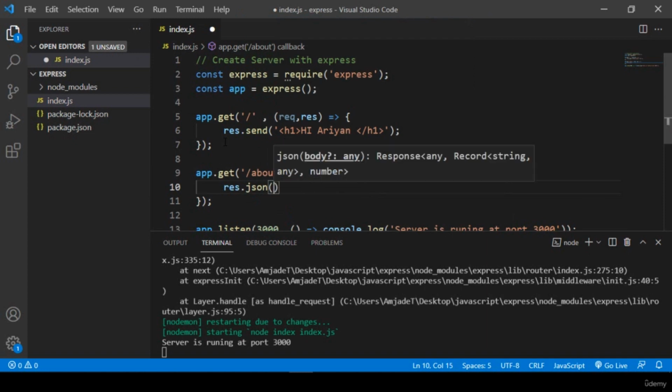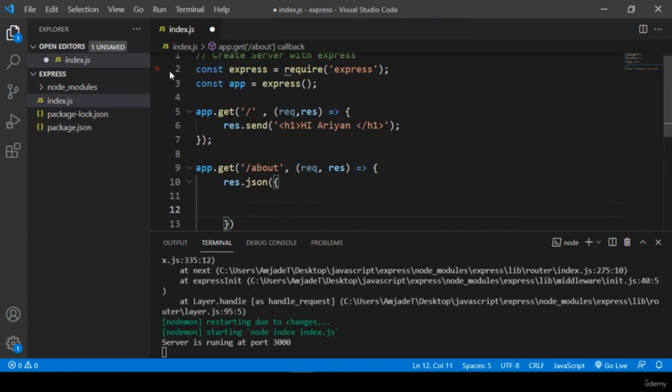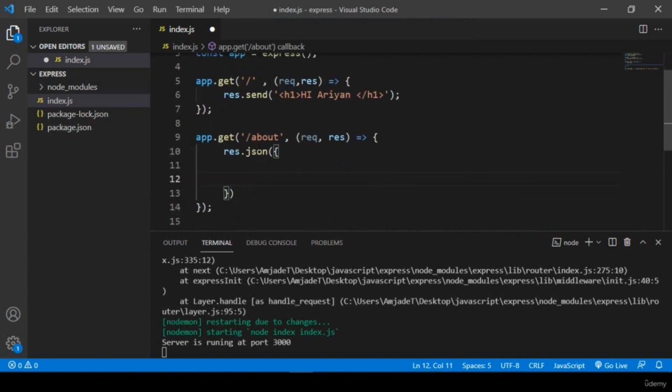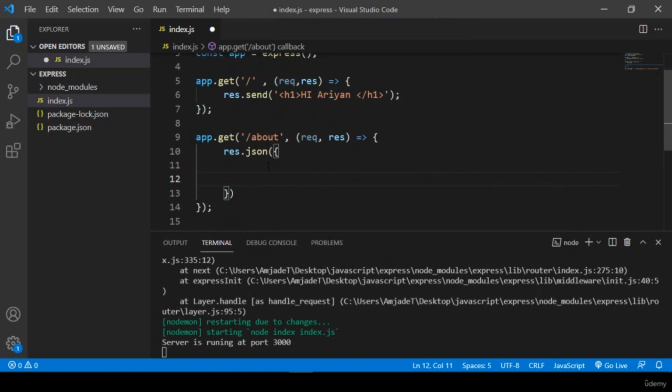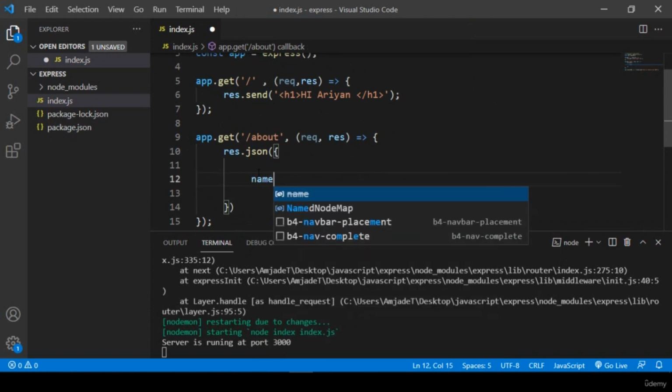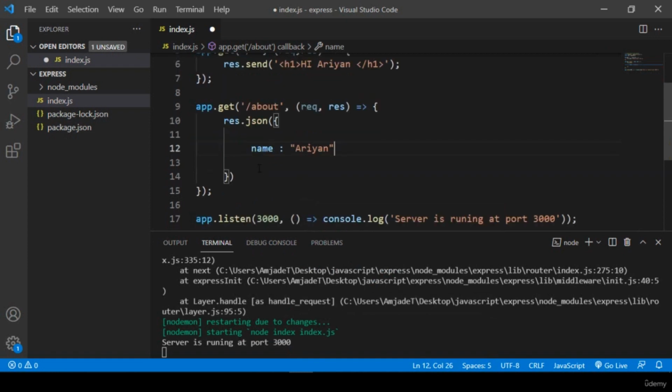So that is our JSON method. Into this JSON area, I'm going to pass one of the object data. Before, when you pass any object data, we made it a string, right? But right now we don't need to do anything. Here I'll show you, I want to pass one piece of JSON data as a name. I make the name whatever, I'll just make it Aryan. Okay, so that is one piece of JSON data.